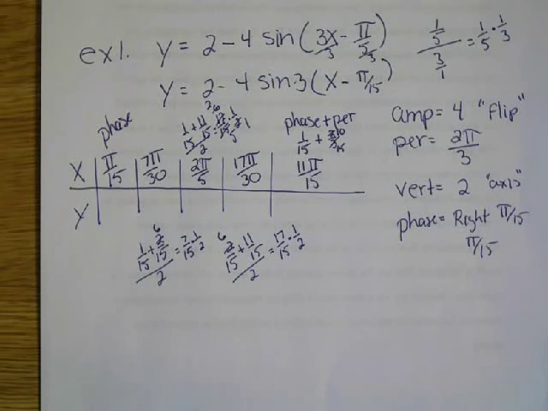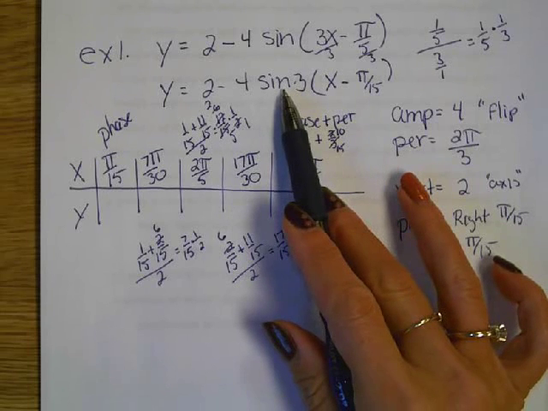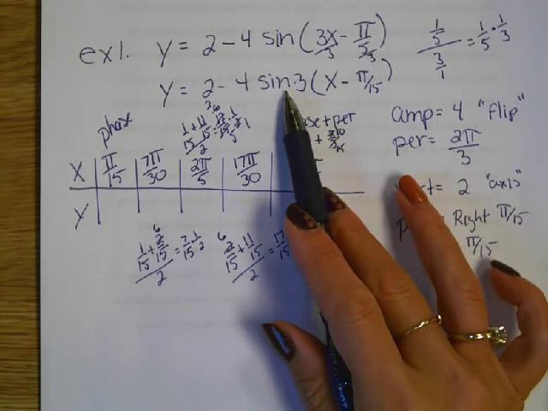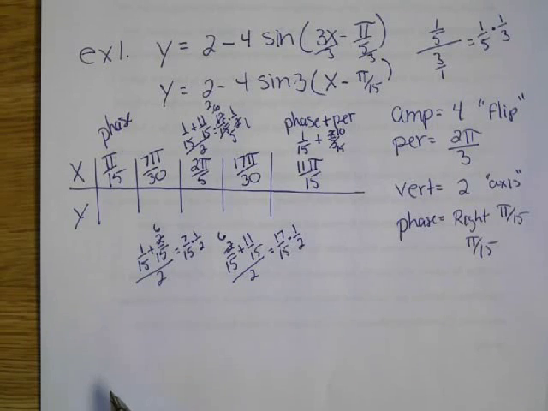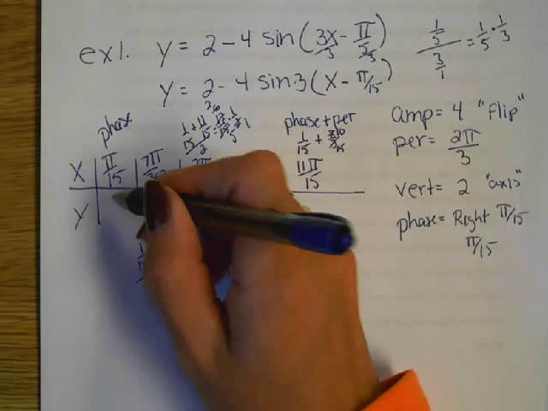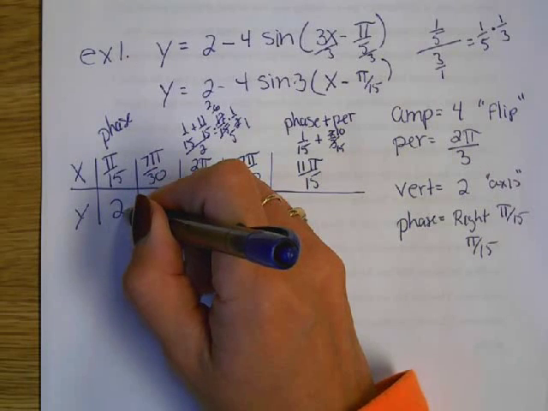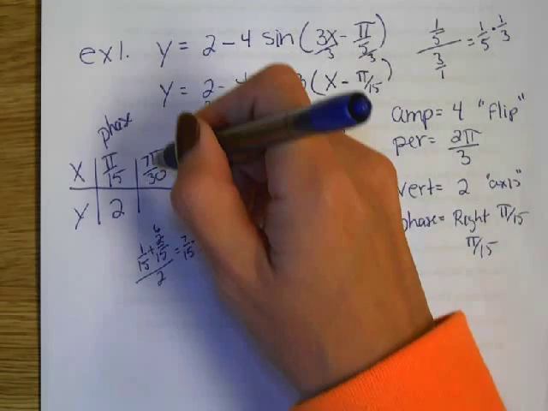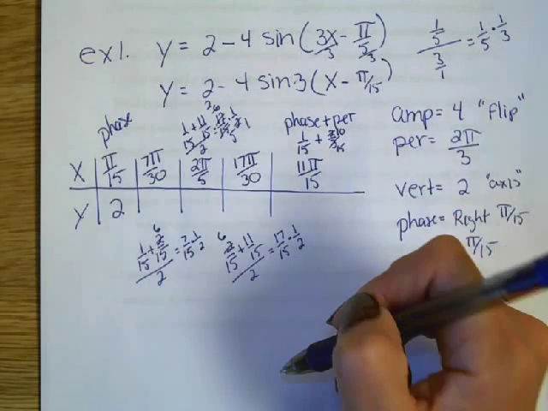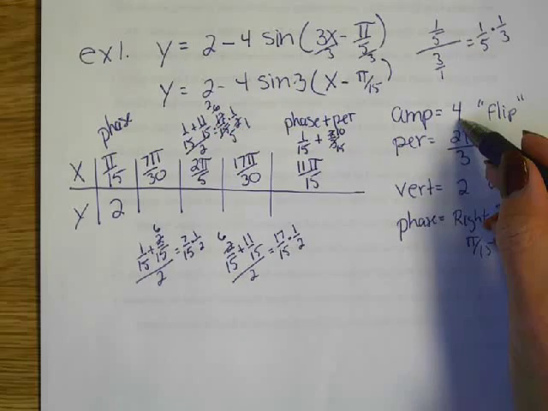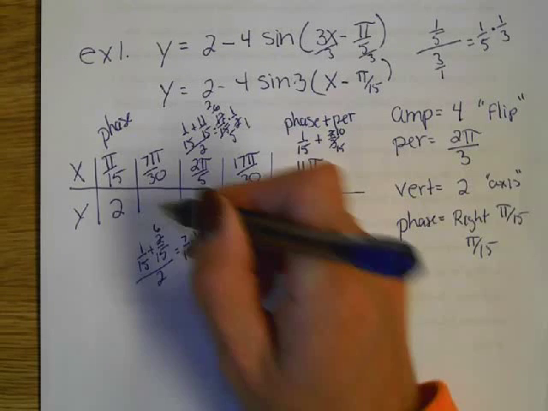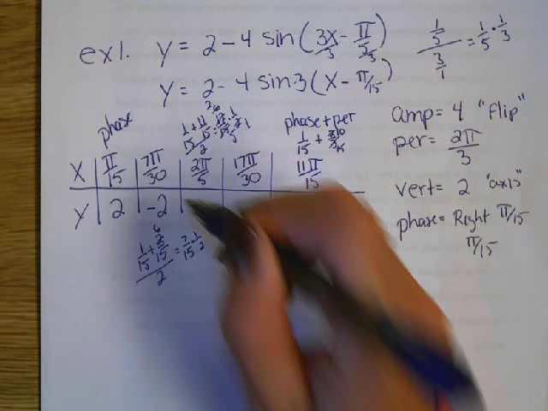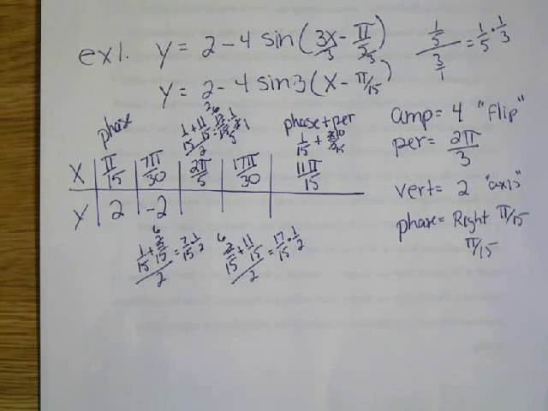Okay, now the y's. If you can see it in your head, otherwise you can wait for the graph. But sine, the snake. The snake starts on the axis. Where is my axis at? 2. So it's starting at 2. Now it's flipped over, so the snake is going to now go down. How far down from 2 am I going? If I'm going down 4 and I'm standing on 2, where am I going down to? -2. Yes. Yep.